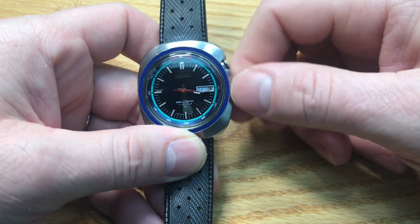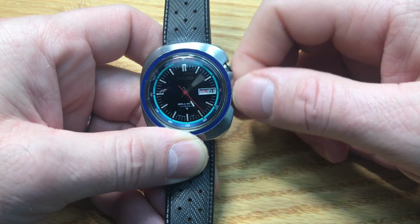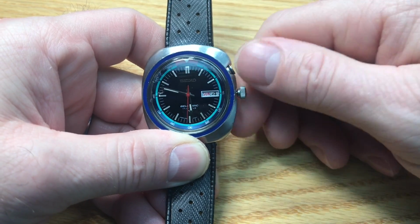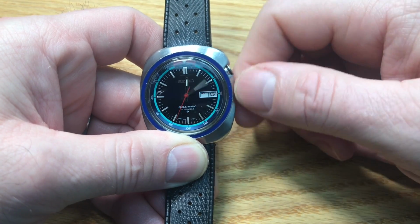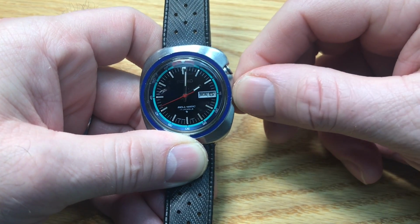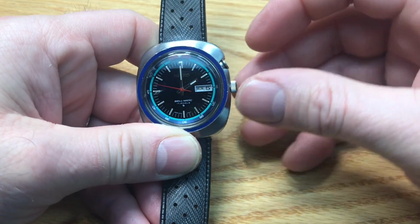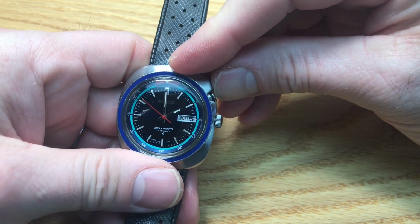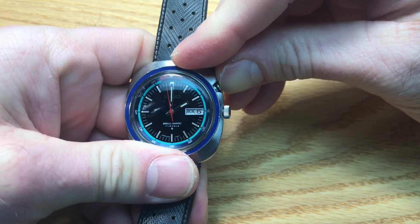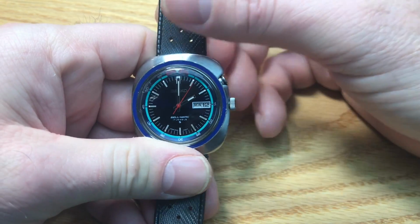So that means that if I want to set this from Saturday to Monday, I have to go in one direction until I get it past noon, and then past. Again, here we go. So now we're on Monday, and now we're on Monday in the AM. But it says the 5th, but maybe it's Monday the 12th. Well, what I can do then is push my crown in, and then this button here actually sets as a quick date. If I push it inwards, it's a quick date for the date. So I can advance the date by pushing in the alarm button. So let's say it's Monday the 12th.